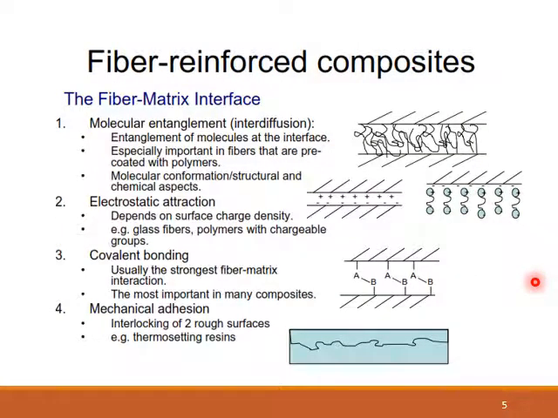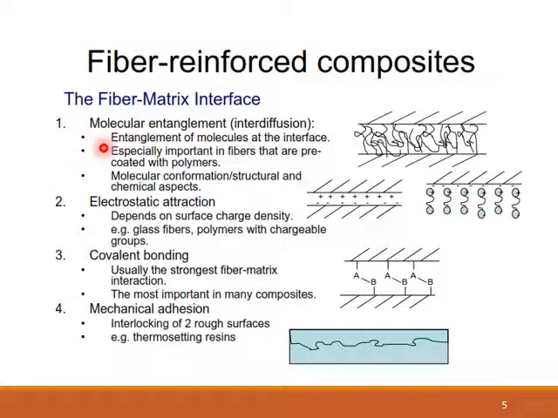So this is the effect of fiber reinforcement in a composite. We talked about the effect of the interface as a unique factor in the determination of the resulting property of the composite material. The fiber-matrix interface is very important in achieving good properties for the composite material that you have designed. So how do you achieve these properties of the interface?